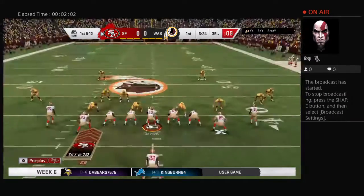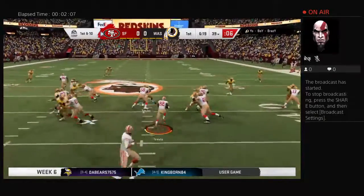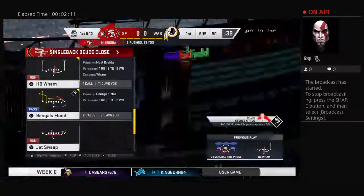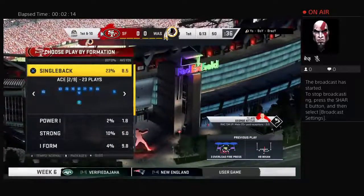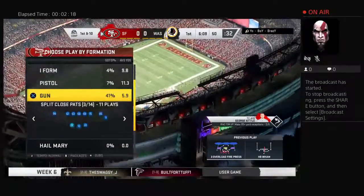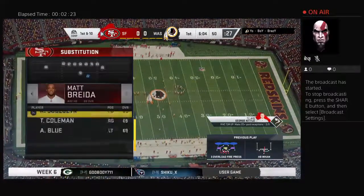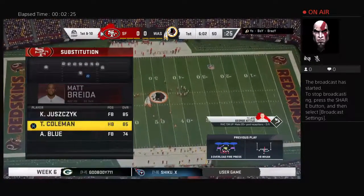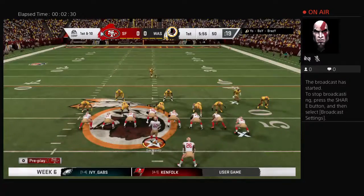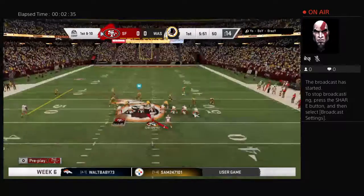Once again, they run with Breida on first down. And he gets this one to midfield before he's brought down. The Niners have the first down on a gain of 11. Couple of very nice carries to start this drive out. Yeah, 2 first downs. And how about that second one? What a nice run on that particular play. I'm telling you, they're going to start to think that this game is easy if they continue to rip off yardage like this. Back-to-back good plays have them on the move on first down.